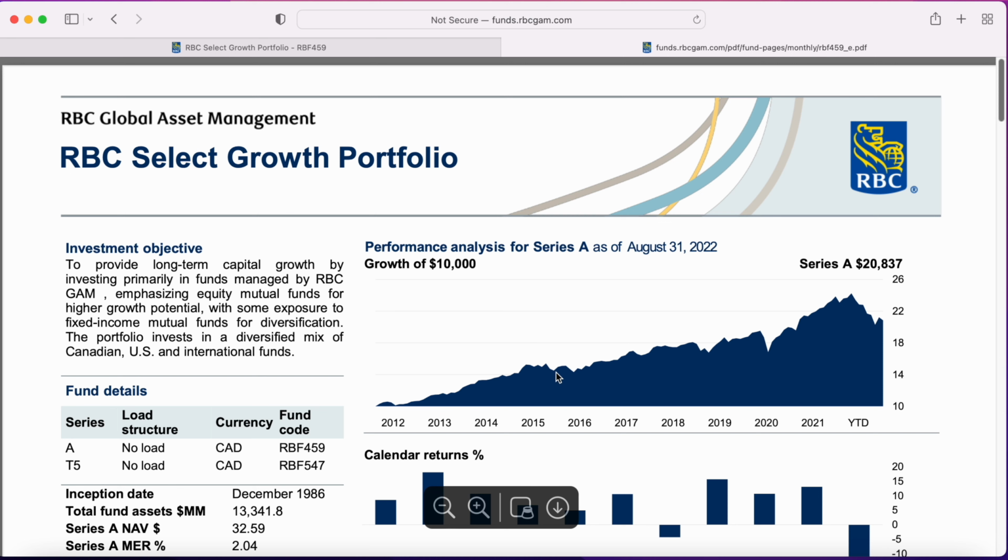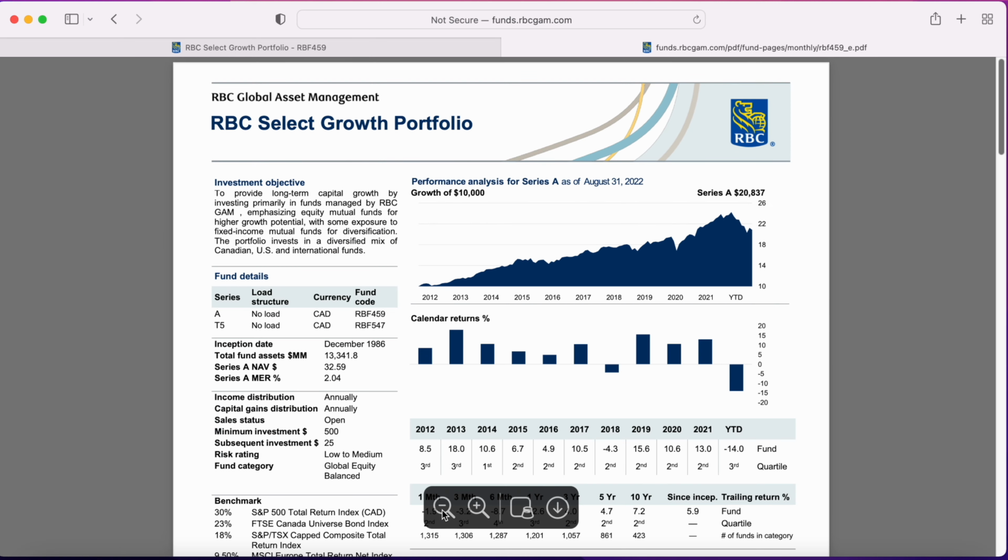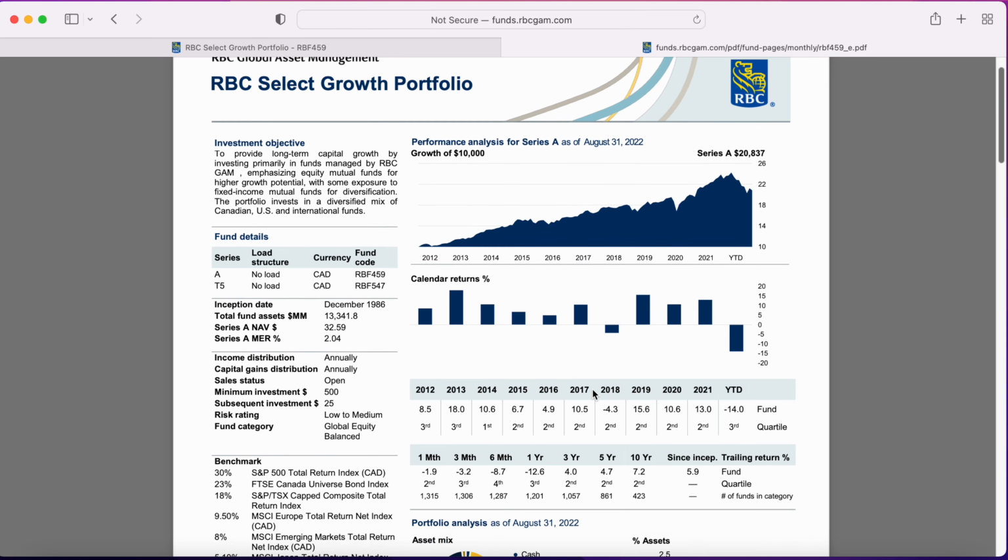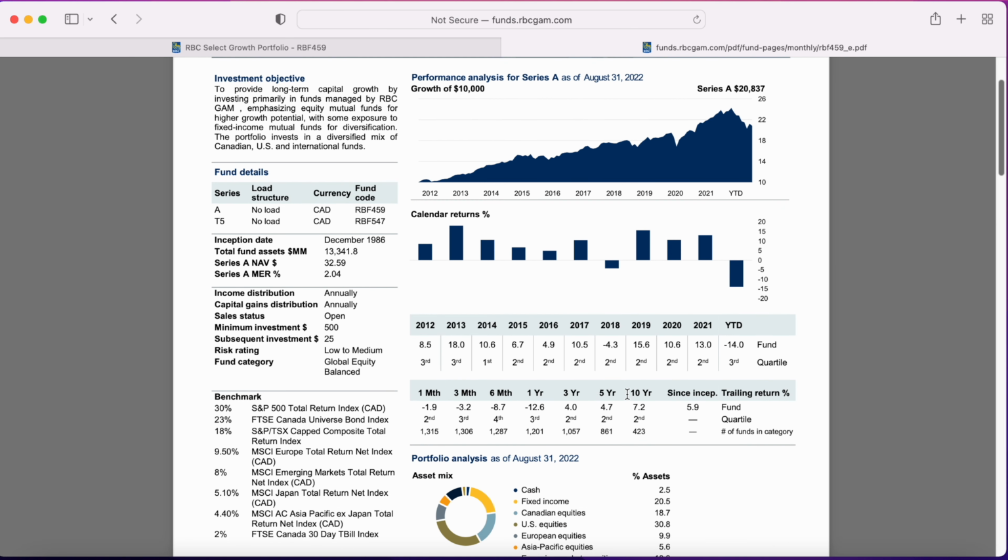When you click on it, you can already tell that it's information overload and kind of looks a little intimidating. So really, there's only a few things you just need to look at when you look at these reports. The first one is obviously just the returns. Now, I always like to look at the 5 and 10 year returns because over the short term, like 1 to 2 years, markets can fluctuate a lot. But over the long term, they usually average out to what they normally do. So if you look at this one over 10 years, it's made 7.2% per year.